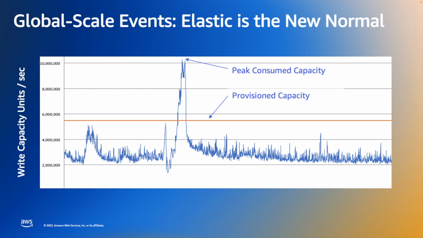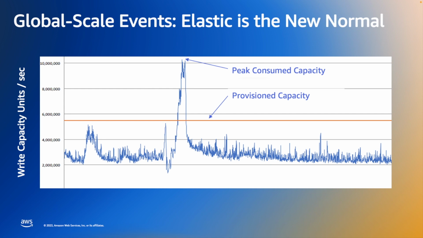So here's what you get with a distributed database like DynamoDB, which is fully managed. You have no servers to provision or benchmark. You see here a spike in traffic. This was the Super Bowl, and the consumed capacity went from 2 to 4 million capacity units all the way up to a spike of over 10 million WCUs. That's pretty amazing. And the cool thing is this customer did not have to inform AWS of this spike in traffic. So long as you have an account limit that is sufficient, you can do things like this.